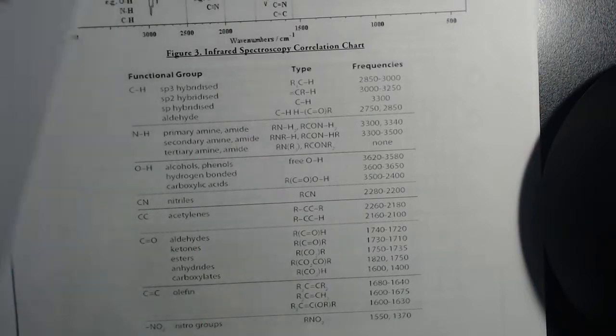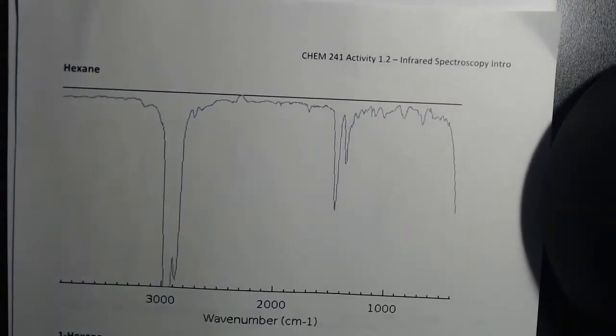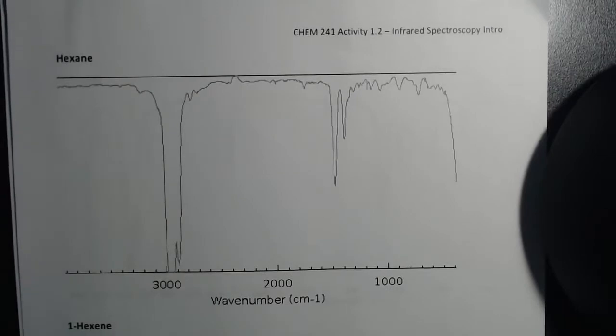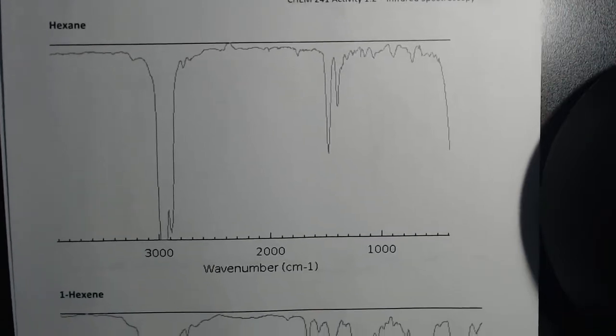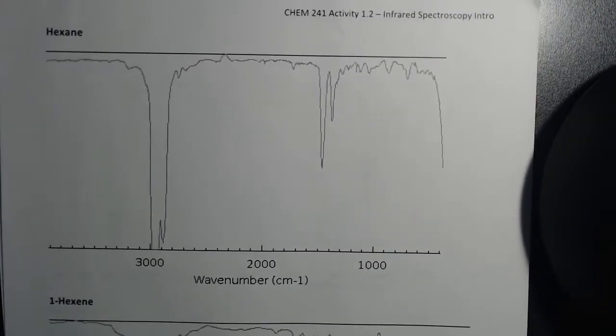So let's take a look at the activity. I asked you guys to bring this today, and this is effectively the lecture for introducing the class to IR. What I do in this worksheet, if you haven't gone through it yet, is start with a simple alkane and go through all the functional groups one at a time. We're going to see how they show up in IR. We're building up to a very common problem type: if you're given the molecular formula and an IR, piece together a structure.